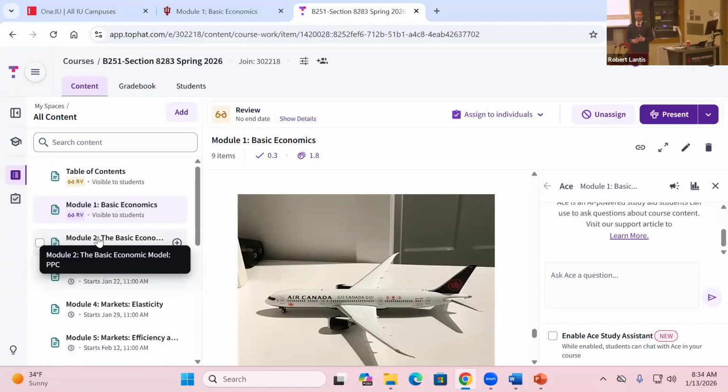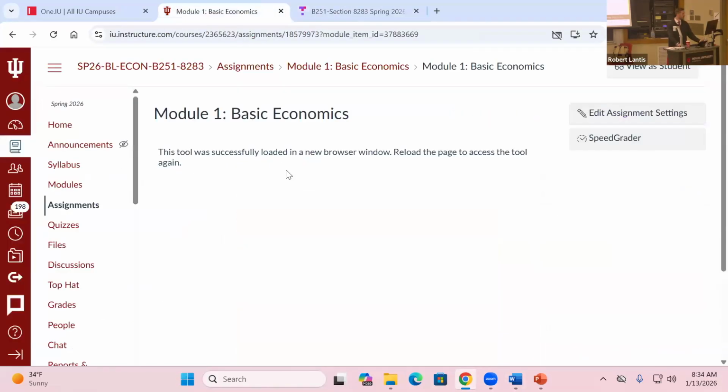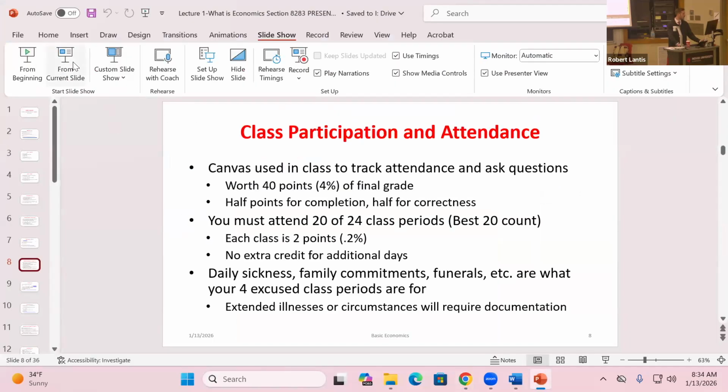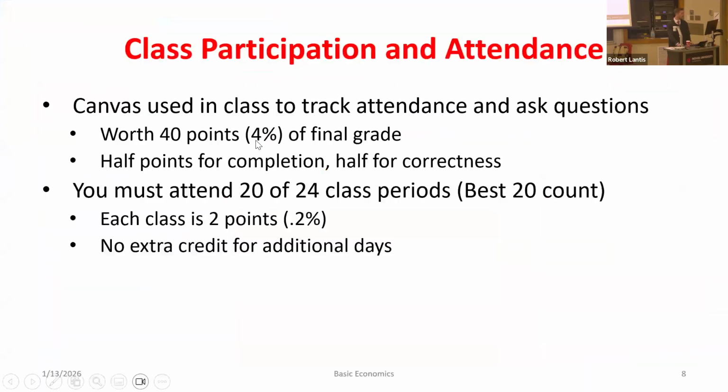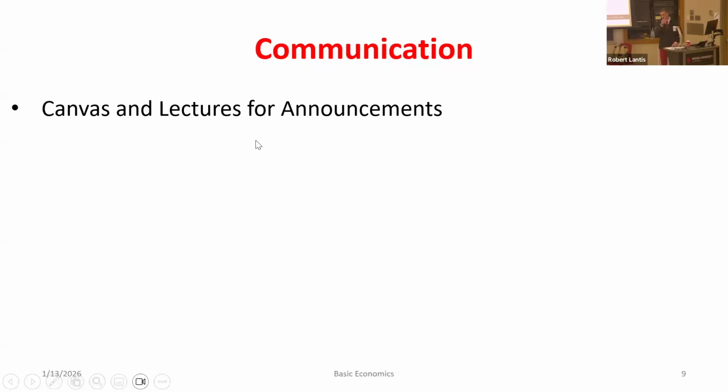Questions on this before we keep moving? Once again, if you have issues getting signed on, check that help link first, but then also feel free to reach out to me, okay? All right, so we'll go back to Canvas here, go to the home page, and pick up where we left off. When I talk about Top Hat, that does mean reach out to me.